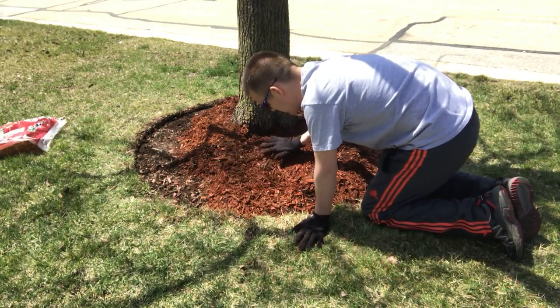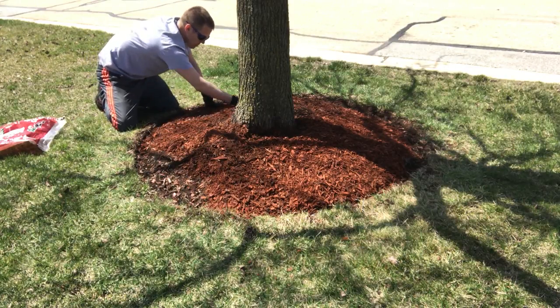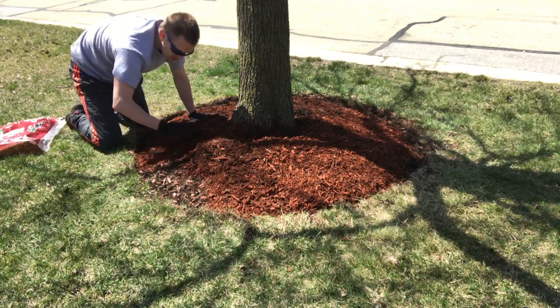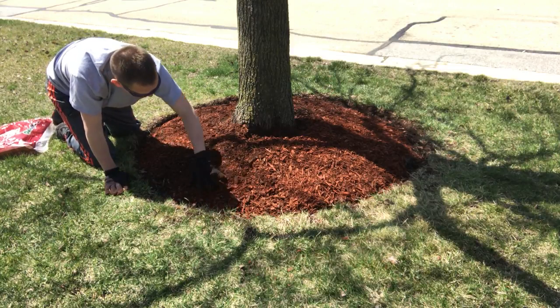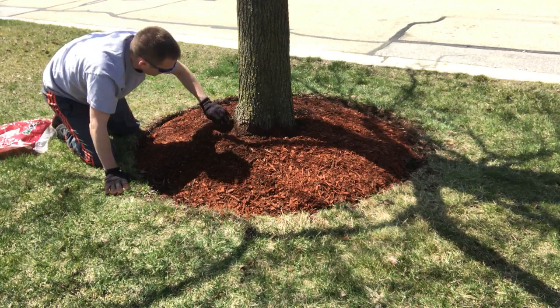and create a nice level surface here. It's a nice enjoyable part. So I'm going to take my time and do it right. Because now it's all about presentation. Make sure I get away from the tree base.